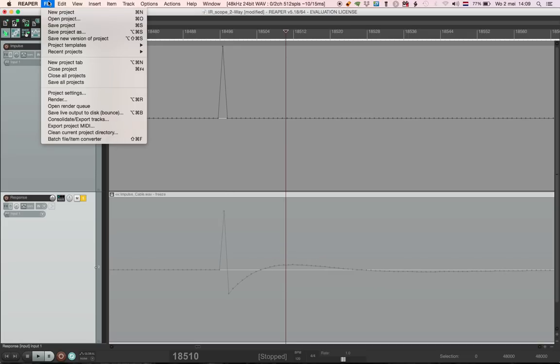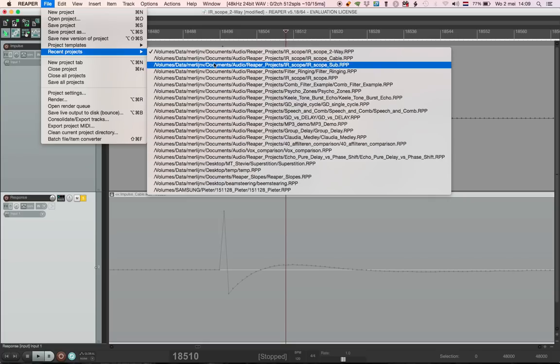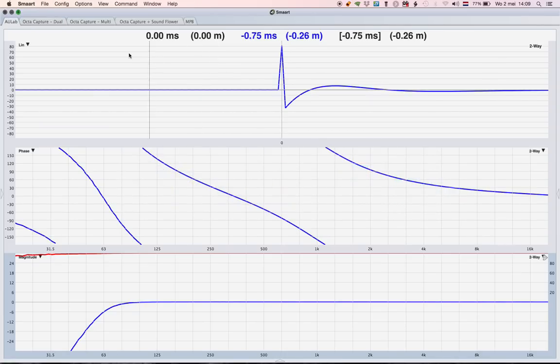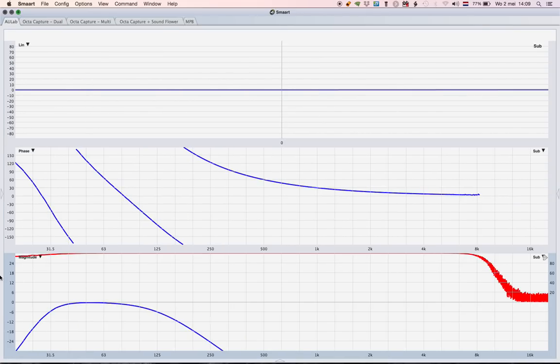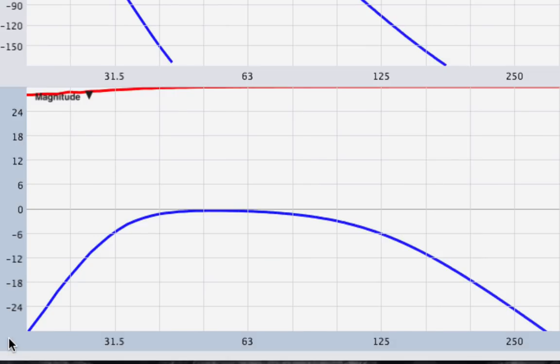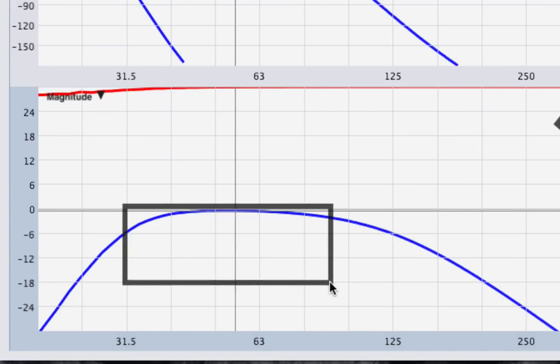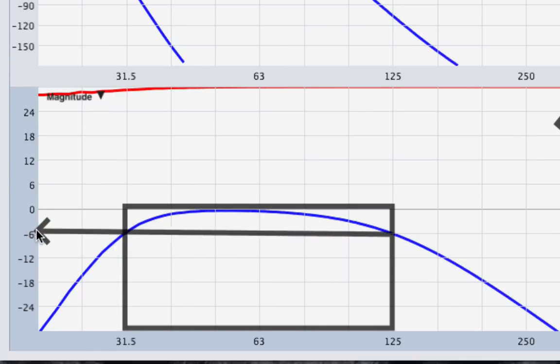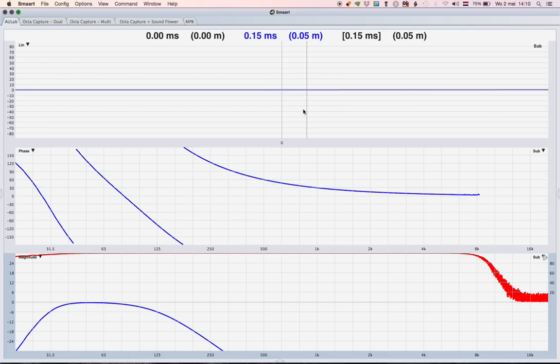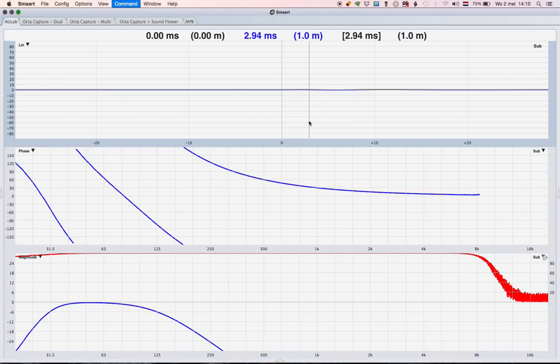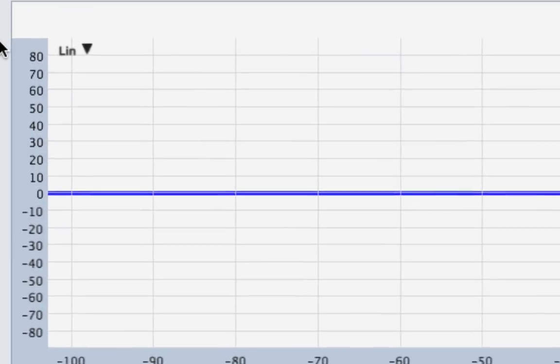Okay, now I want to show you an even more dramatic example of a subwoofer. I'd expect the phase response of a regular vented enclosure for a subwoofer with an operational bandwidth from 31 Hz to 125 Hz. I would expect that to look like we have over here in SMART. There you go. Now we clearly see a lot of phase shift, which is perfectly normal when it comes to subwoofers. But I don't see any impulse response, at least not on a linear scale.